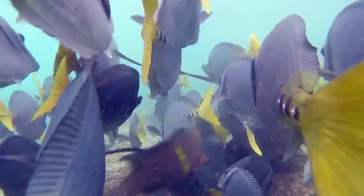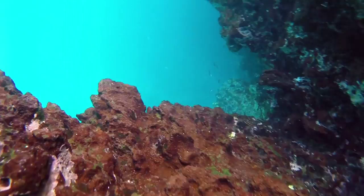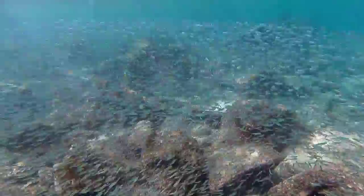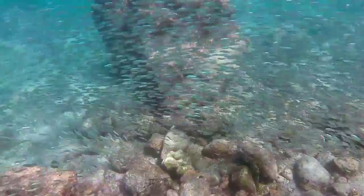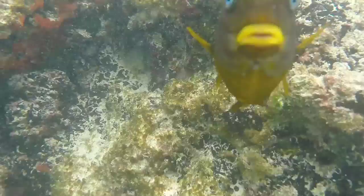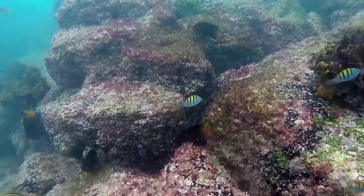Here is a lava reef that I cruise over for some close-ups. I come across a hieroglyphic hawkfish. Swimming out to a coral reef, I spot an octopus below me. I see a massive swarm of large-eyed breamfish and decide to swim in the middle of them. They separate and let me get inside — now I have a ring of fish 360 degrees around me. Quite remarkable, they stay in this formation until I swim out. This yellowtail damsel is very territorial — it is such a little fish, but it will not give ground to me. Here is a Galapagos ringtail damselfish, and here are Galapagos surgeon majors that won't stay still for a photo.